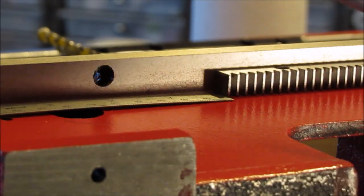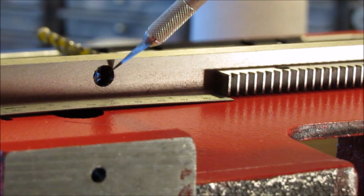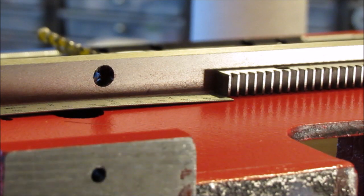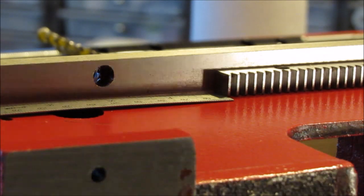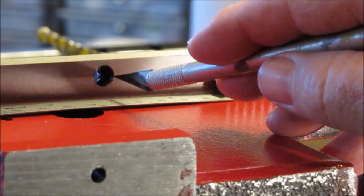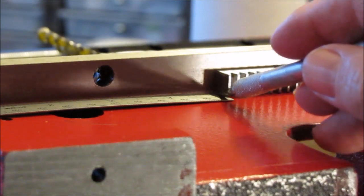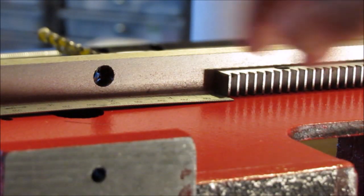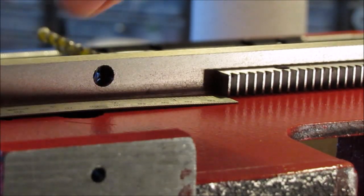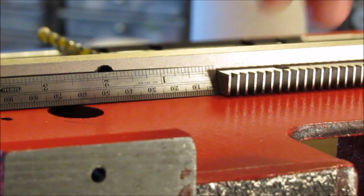Position the left edge of the rack, which is this edge, 1 3/4 inch from the headstock mounting hole. This is the headstock mounting hole. From the right edge of the mounting hole to the left edge of the rack, 1 3/4 inch. I don't know if you could read the scale that fell down, but trust me, it's 1 3/4 inch, from the edge of the hole to the leading edge of that.